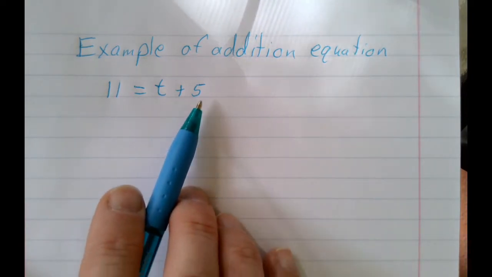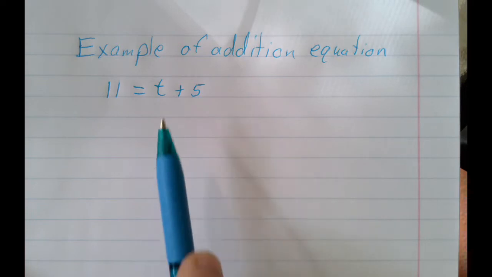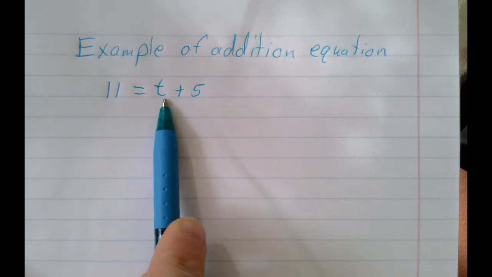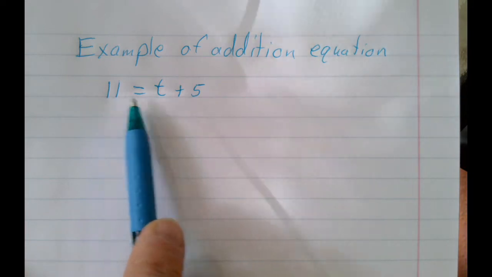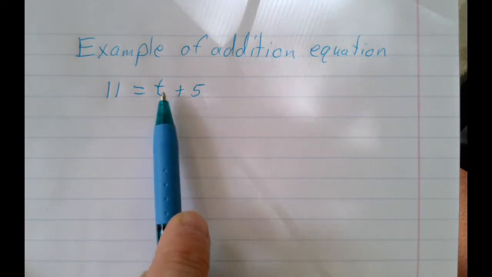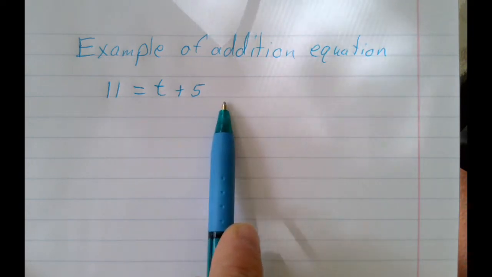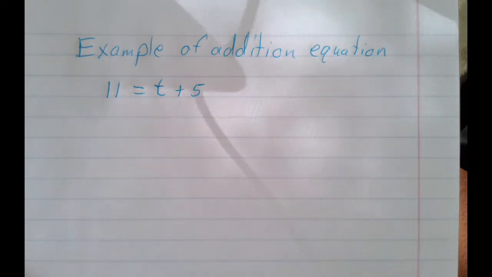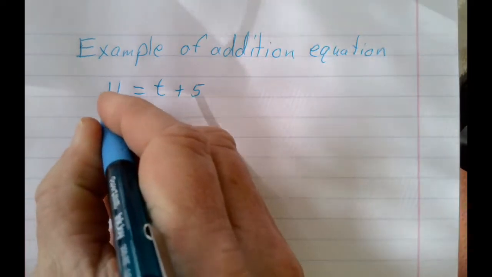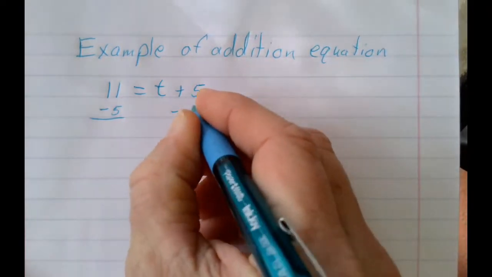First thing you want to do always is what? Isolate the variable. That means get the variable by itself. And how do we do that? The variable's on the right side in this equation. Doesn't matter if it's on the right or the left. All I have to do is figure out if I'm adding 5 to t, to get t by itself, I must subtract 5 from this side, and I must do the same thing to both sides, which we remember is the golden rule of equations, right? So I'm going to go ahead and do that.